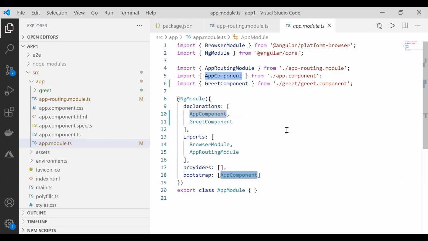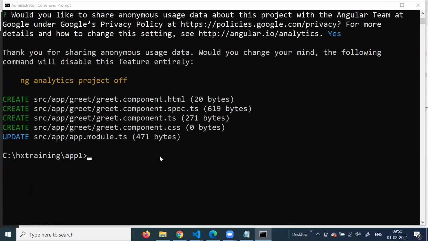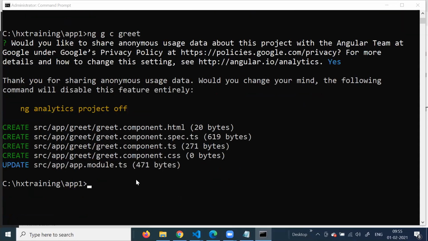Then how would I identify which module is the main module of my application? All right, so for that, let's go and create one module in our application. I want to now generate a module. So to generate a module, I'll say ng.